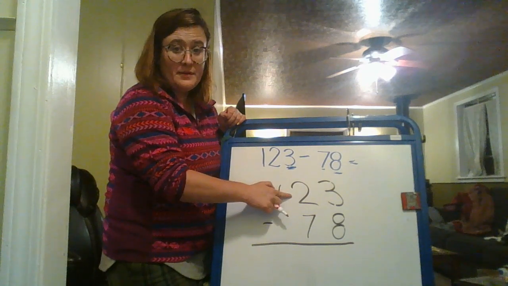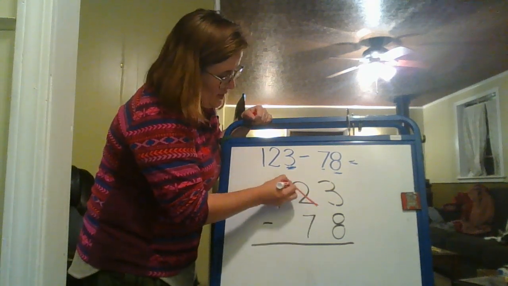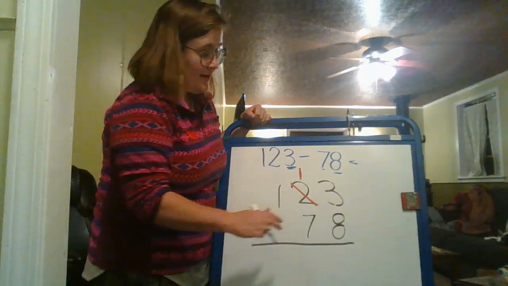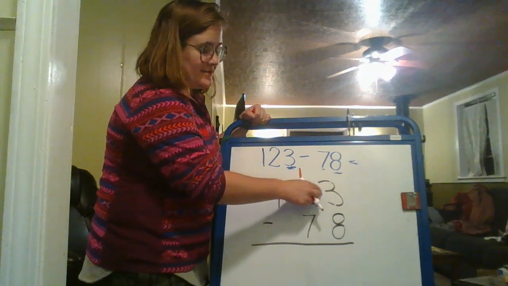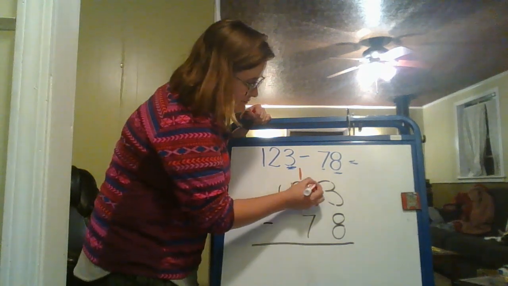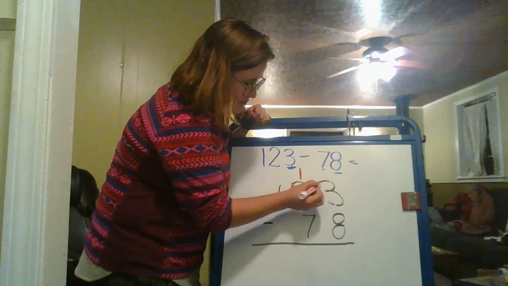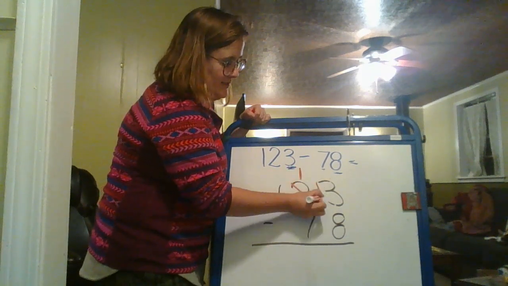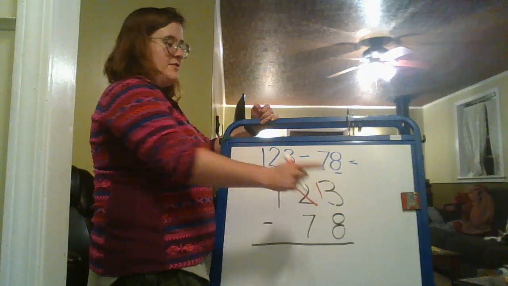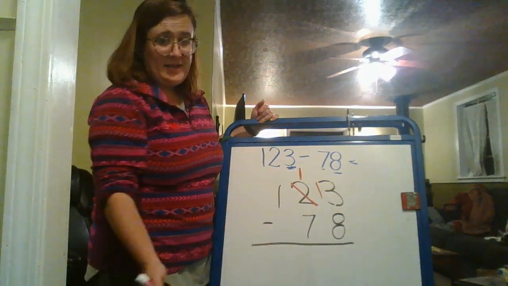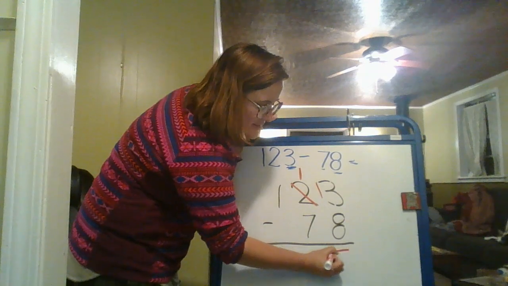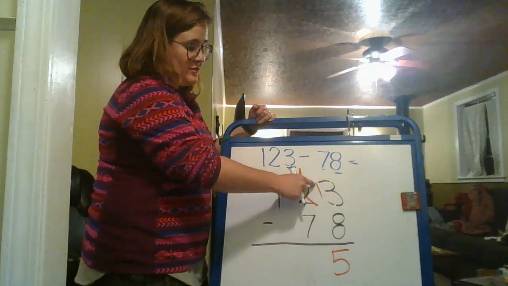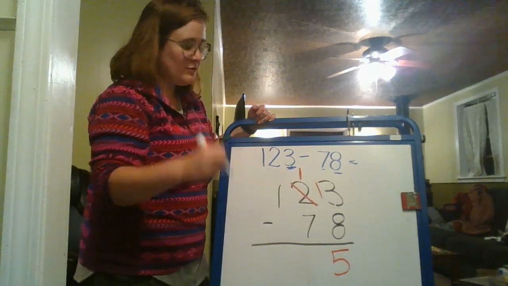I'm going to regroup. I'm going to take one of my 10s away. So I will have 1 10 left. And I'm going to make that 10 ones. So you could write it like this, 10 plus the 3, or you could just put 1 10 in front of that 3. Okay, now I have 13 ones. 13 ones minus 8 ones. Right back to that 5 ones, right? This is just like our picture, except I'm just writing the 10. I'm not drawing the 10 little dots.